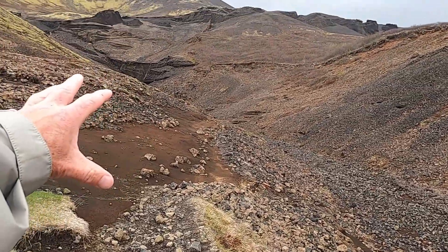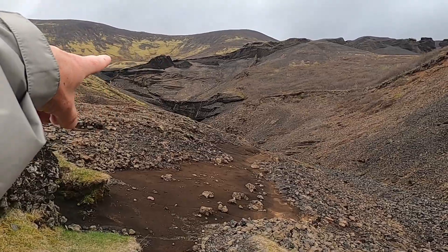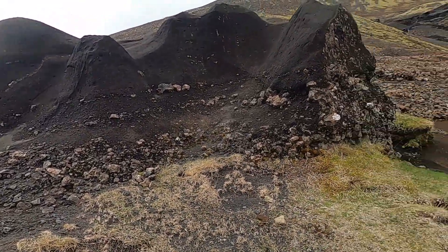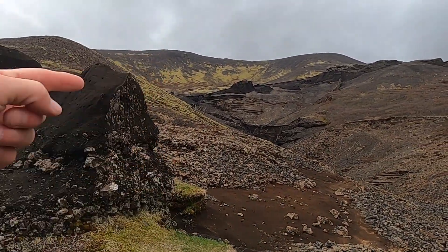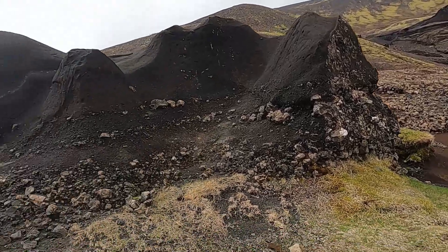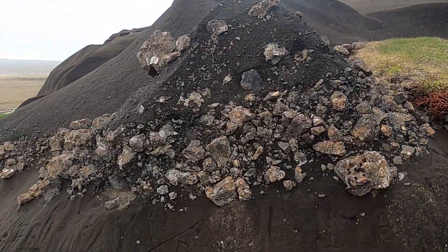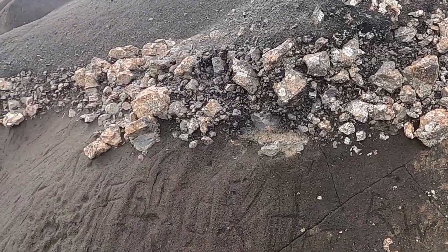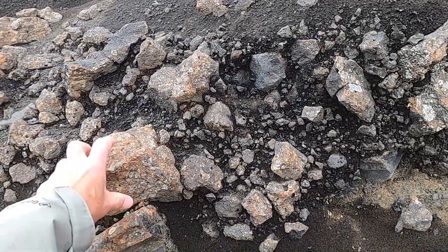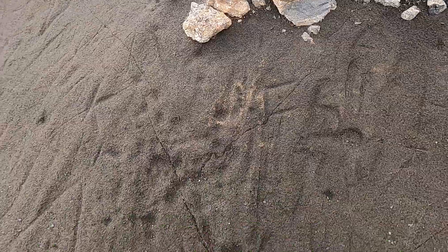So here's the gully I just came down. You can see the great pillow lavas and the bedding of the hyaloclastite — the fragmented material sitting up above it. As you come down to the mouth of the gully, the pillow lavas are beneath it; they're in the core of this large tindar, this big mountain range. This tindar runs for about 25 kilometers to the north — we're at the south end of this very large volcanic landform. As you work your way to the mouth, you can see it's mainly these brecciated hyaloclastite layers mixed in with tuff — basically more fine-grained material. This would represent periods where the energy of the eruption was explosive enough to fragment material this size, and then maybe it became exceptionally explosive and was breaking it up into even smaller pieces.